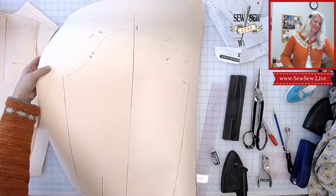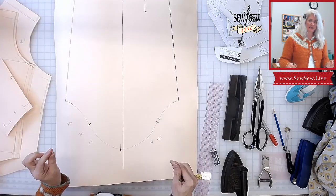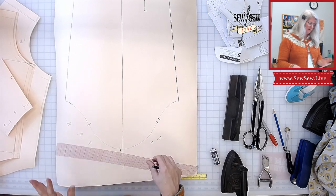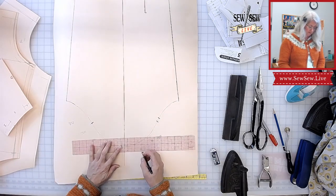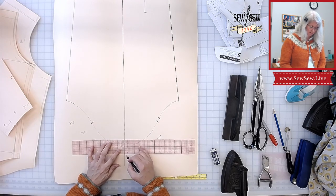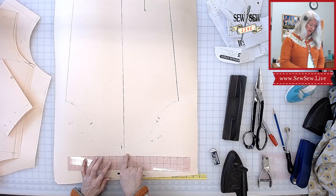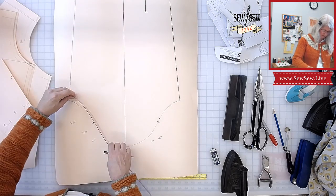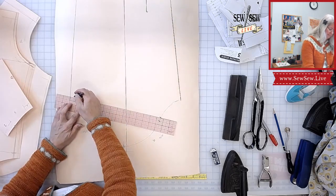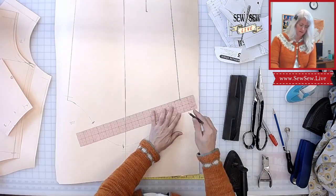All right, now let's see what our sleeve actually measures. And don't forget, we need ease in our sleeve for it to fit well, right? The first thing I'm going to do is add about 3/4 right here. I'm actually going to add about 1 inch. I'm probably going to drop my armhole as well, because we did that too. I'm going to drop it 1/2 because of the seam allowance thing.